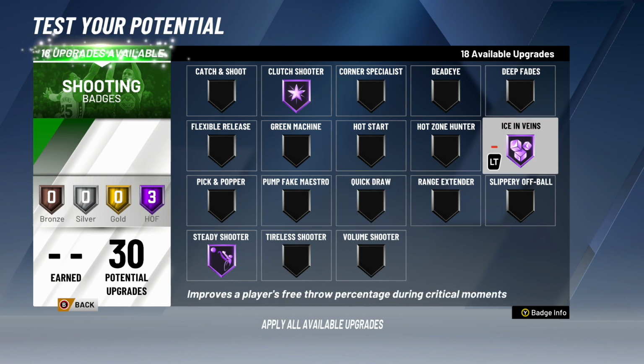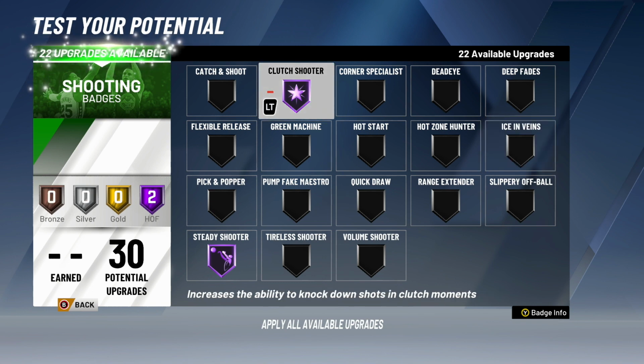But if for some reason they do change it and Quick Draw is in the game, it is definitely a tier 1 badge. Ice in My Veins is just a clutch free throw badge at that. It doesn't even help your free throw as much, so I don't think this is a badge at all unless you're a big pro-am player and you got to put it on bronze, or maybe you're also a my career player, you might want to put it on bronze. Clutch Shooter is another one of those badges that I would not put much higher than bronze, and that's only if you're a big my career or pro-am player.